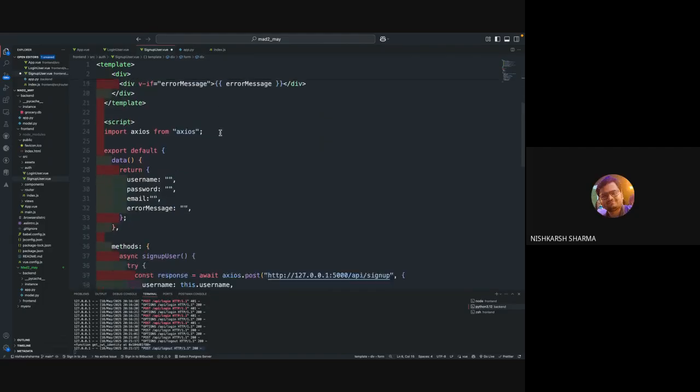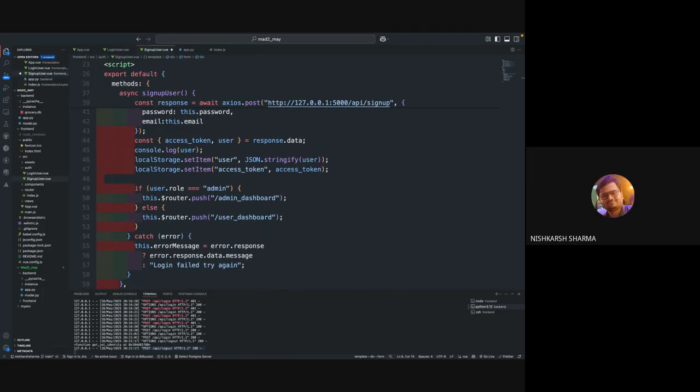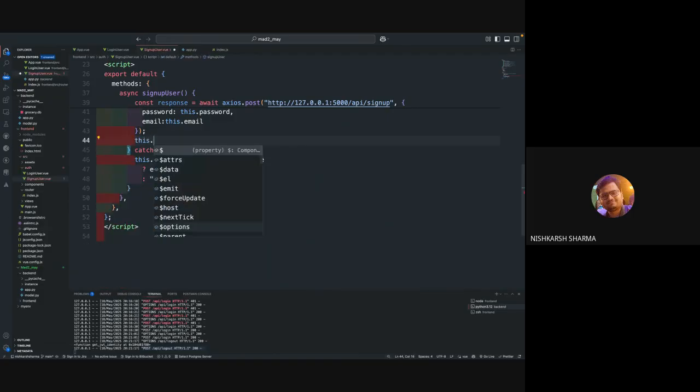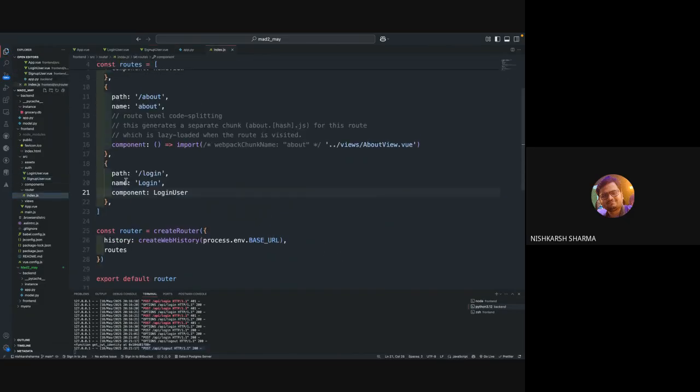Sign up. Now, if this part is successful, we will just route them to slash login. And same way, we will define it here.